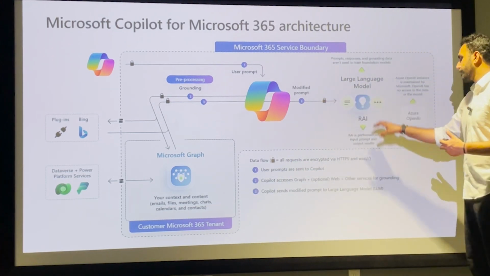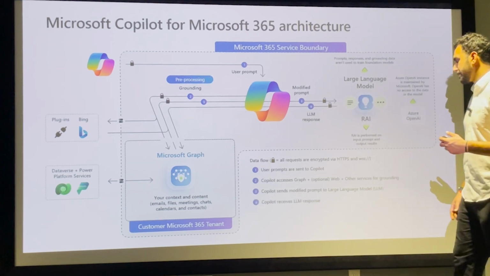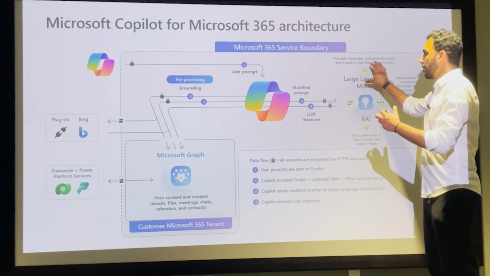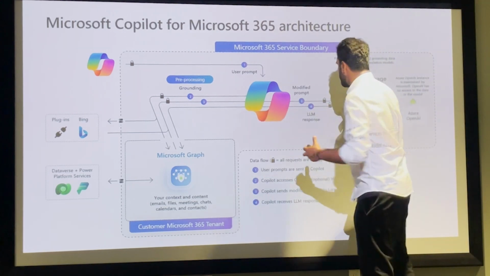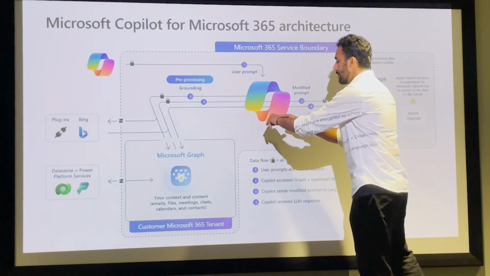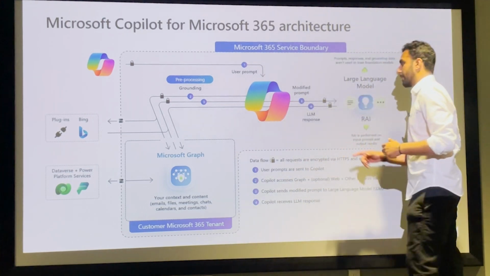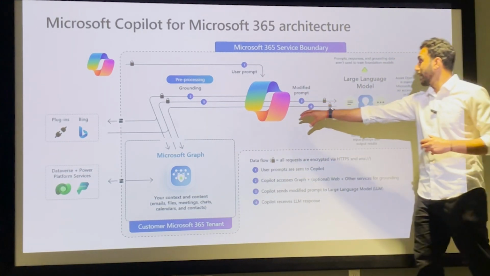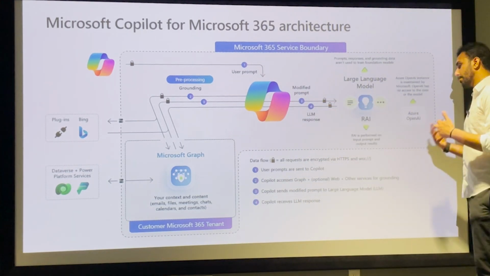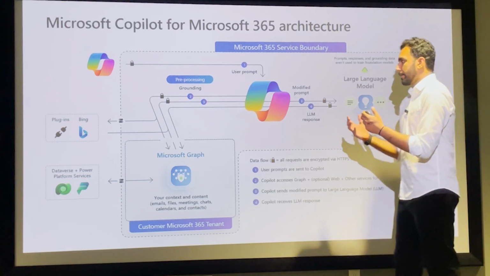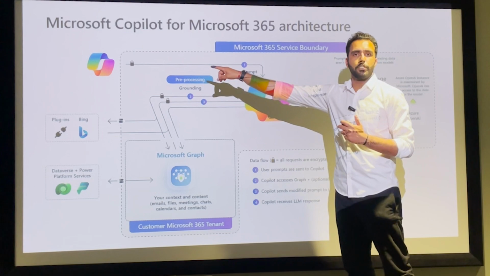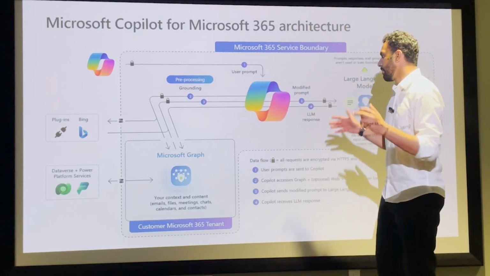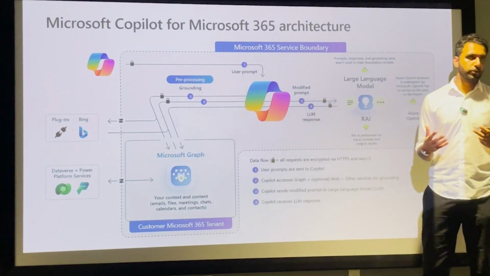So once the modified prompt is sent here, what happens next is this will compile all the information, send the information the way that it's supposed to be sent to the user, and then the information is given to the Copilot orchestrator. This center Copilot logo is the orchestrator right here. The information goes to the orchestrator. The orchestrator receives the LLM response. Now, it could just give it straight to the user. No problem. Could have been done. But that's not the best thing to do right now.